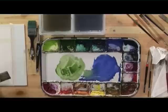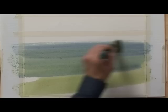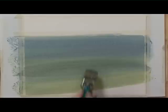All right, now the first thing I'll do is paint a graded wash from sap green mixed with a touch of raw sienna in the foreground, through to cobalt blue in the distance. I'm using a 2-inch hog bristle brush for this job. So I want the water to be warmer and greener up close.